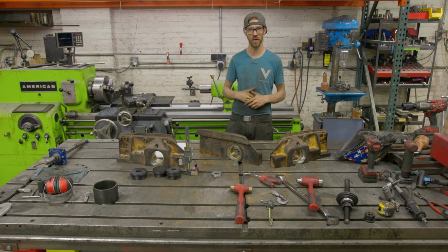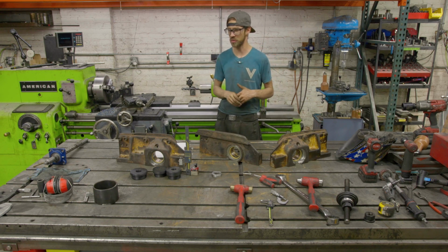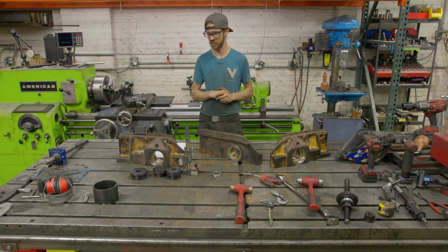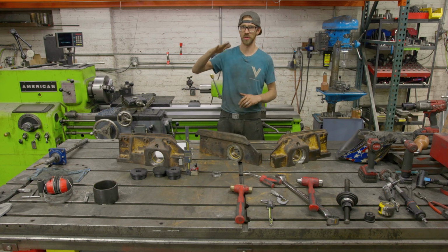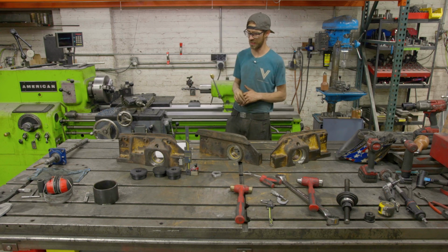I just had to go slow, and I just went through inserts. I used some crappy inserts just to get through that, and once I got through that, it was mostly fine. But you could see when you were hitting that, you could see the radial drill kind of flex, and it was a big pain in the butt.